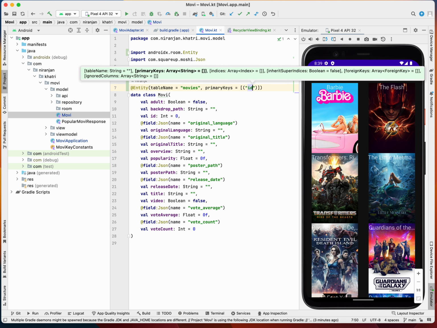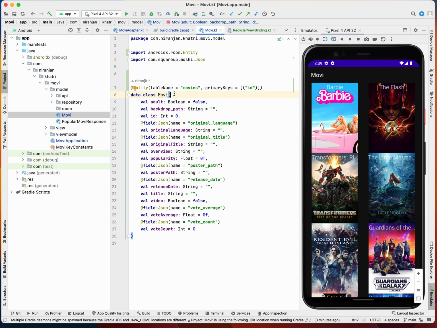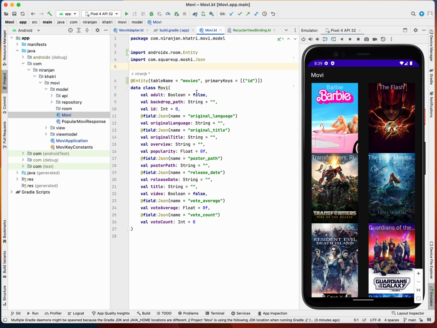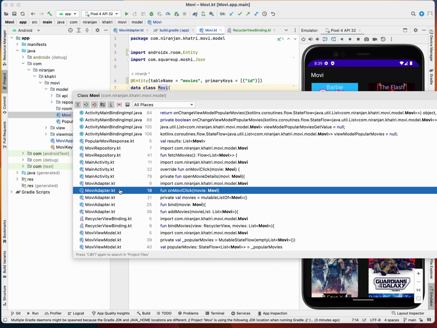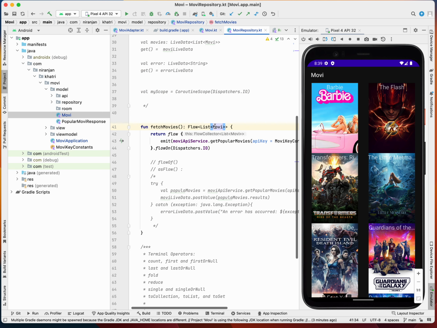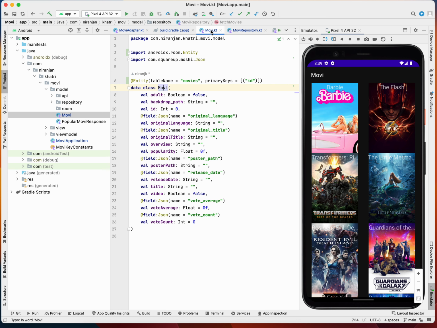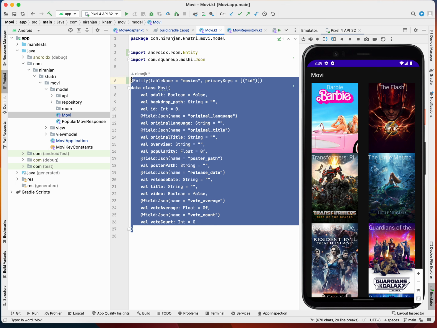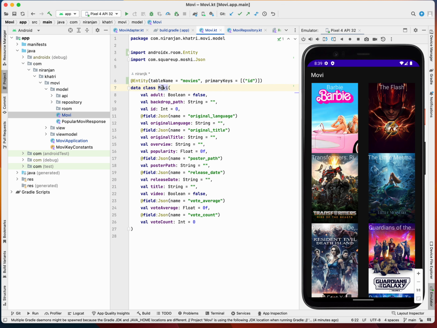And we'll be defining the primary key as id. Okay, this is used also in our repository as a response. So no problem, we are reusing this response data class because it's actually the same.